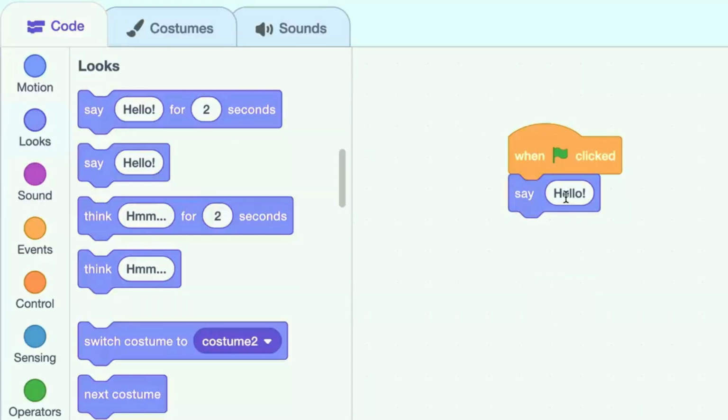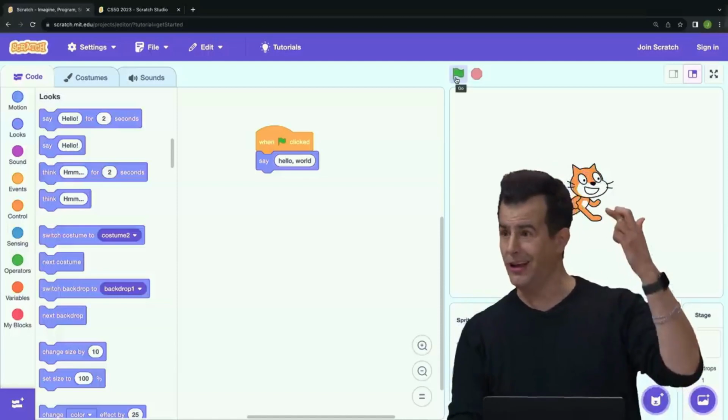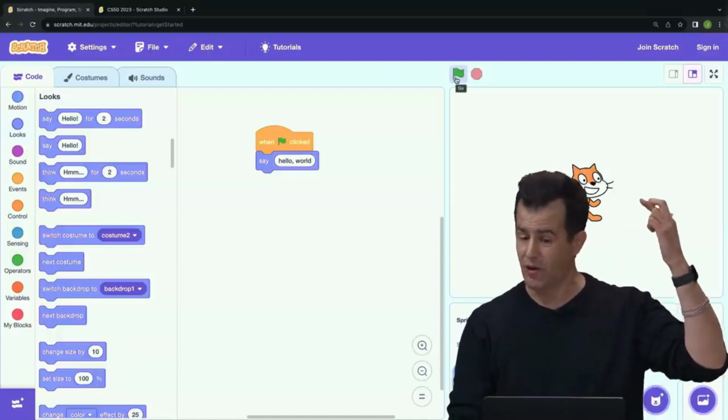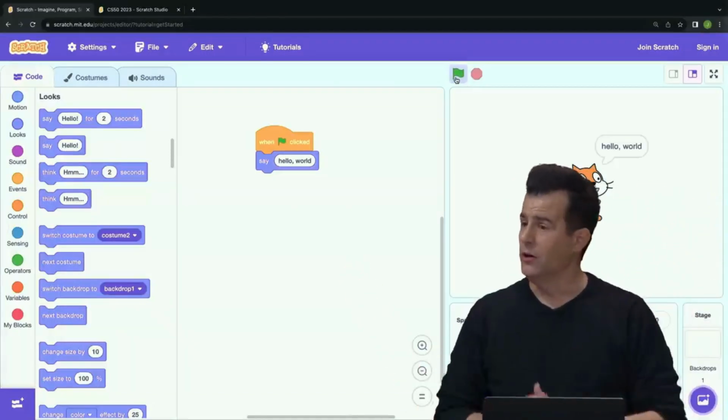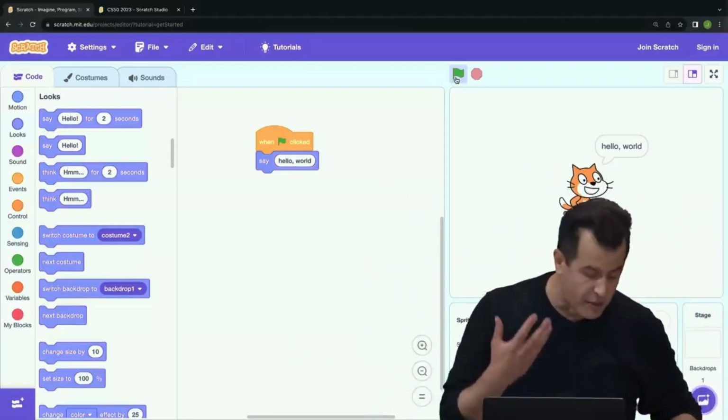I don't have to say hello exclamation point. I can change it to the more canonical hello, comma, world. So anything in this white oval is editable that you can change as just text there. If I now zoom out, let me go ahead and click the green flag, and voila, this should be my first program in Scratch. Hello world. Without any of the distractions of syntax or weird characters on the screen, it's just done what I want it to do.